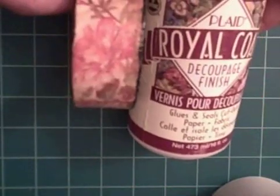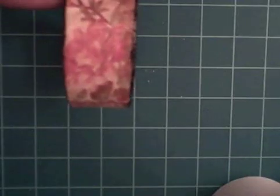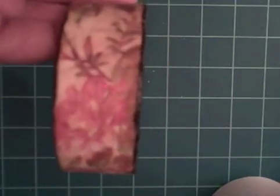Once that is all completed and dried, you take another light coat, very, very light, of the royal coat to completely seal it. You don't want to fill in the cracks you just made, but you do want to set everything so that it holds on pretty good.